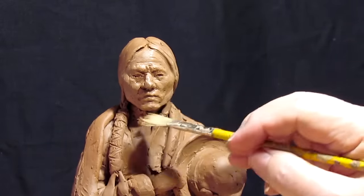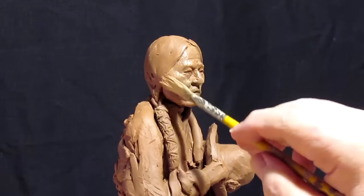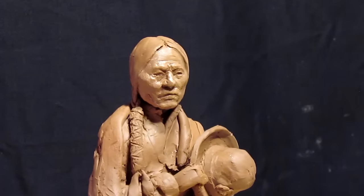That's as far as I'm going to go on the face. What I'm going to do now is work on his hand.